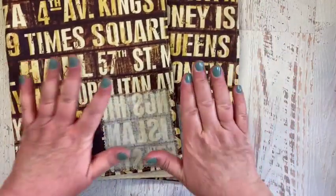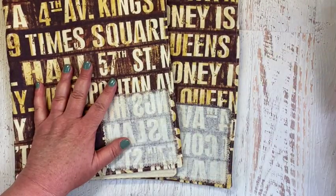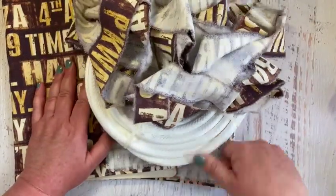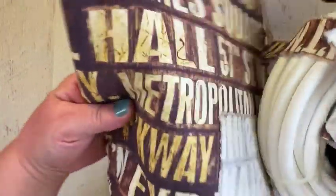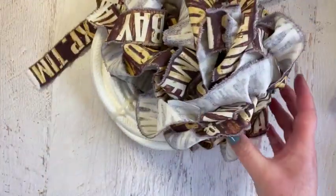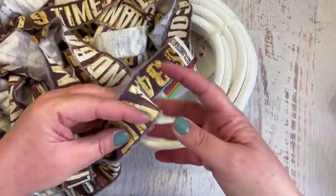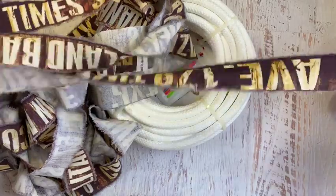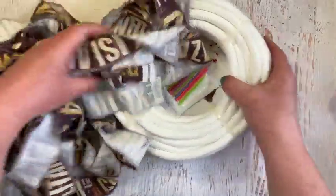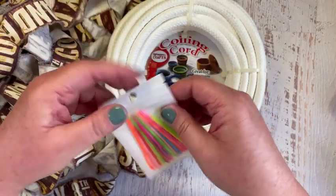So this is for pizza night, New York pizza night, but I need a trivet for my pizza stone. And so that's what this is. I have taken the rest of this fabric, the Subway Signs fabric, and I ripped wide pieces, so wide strips so that the words are there. And then I got out my 1/2 inch coiling, and I have my needles.